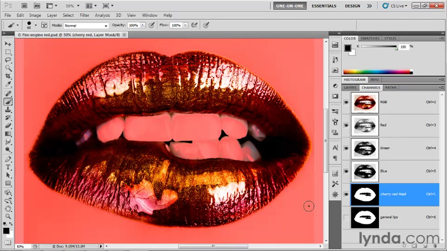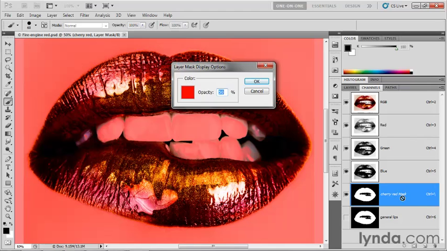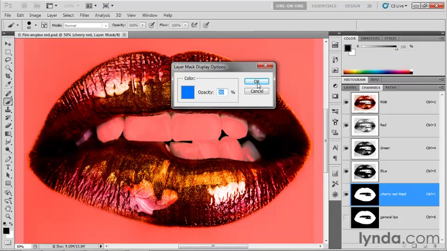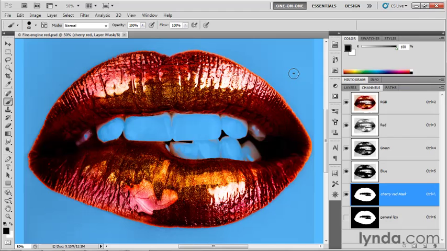So you press the backslash key, and you're basically in a kind of layer mask, quick mask mode. So you're seeing the Rubylith overlay. If you don't like the ruby color, but for some reason you want to see the mask and the image at the same time, notice the mask is still active, so any painting we do affects the mask, not the image. But if you do want to be able to see the two at the same time, then double-click on this cherry red mask thumbnail right there, here inside the Channels panel, then click in a color swatch, and then let's change it to 210, for example, for the hue value. Click OK again, and we have a better overlay color.